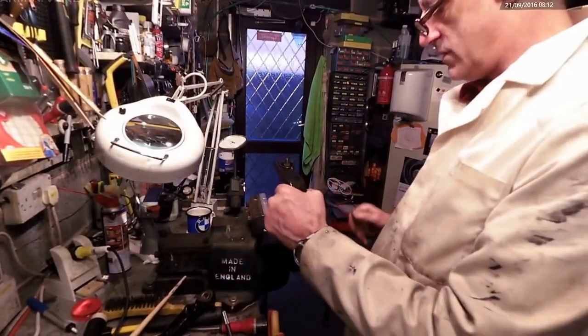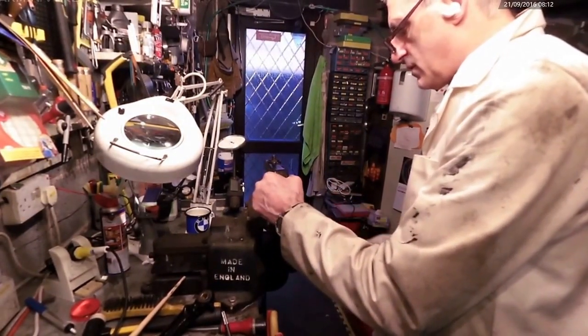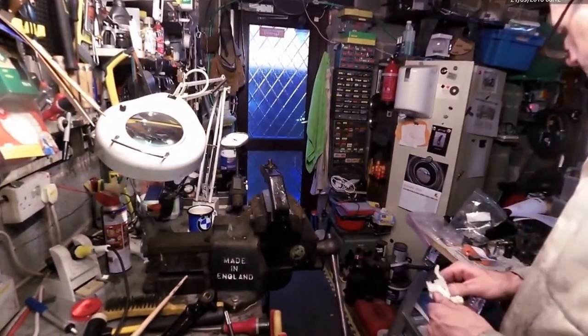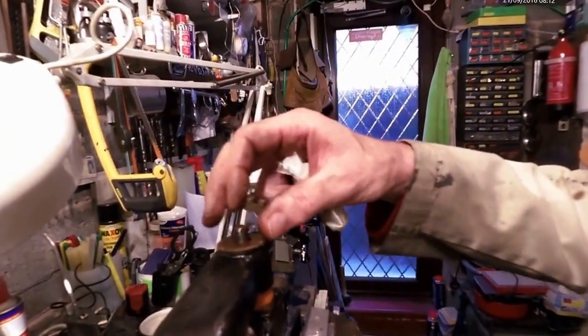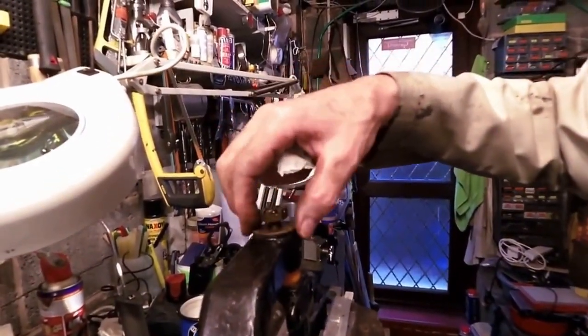The way I've worked out doing it, which seems to work for me at the moment, is simply to clamp this back in the vise and use the original nuts. These are the nuts and washers that fit on the ends here. Obviously the other bush needs to be in there, but I'm just trying to pull the first one in first. You can get it in so far by just winding the nut down with the washer, and that will push the wishbone onto the bush.